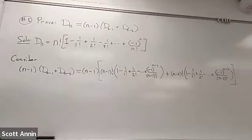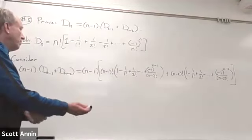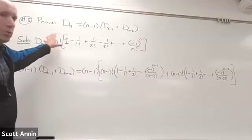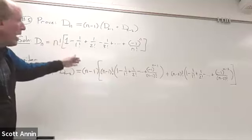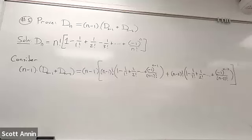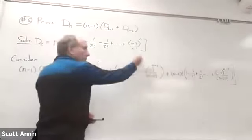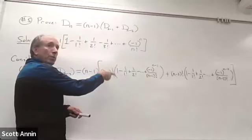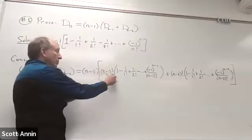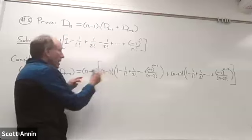And what you could imagine doing here maybe is, you know, you've got to end up with an n factorial somehow. We don't have any n factorials on this line, but you might see a way that we could get an n factorial here, because after all, we do have an n being multiplied by this whole thing. And this whole thing has an n minus 1 factorial on it already. You take n minus 1 factorial and multiply by n, you create an n factorial. So I'm going to actually try that.